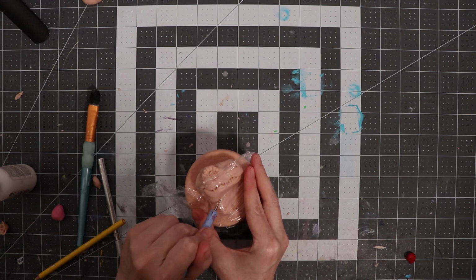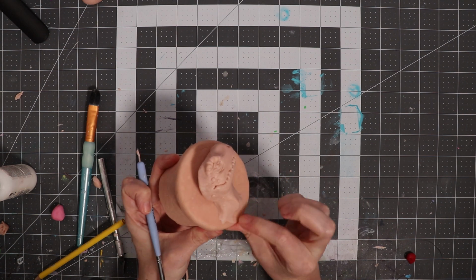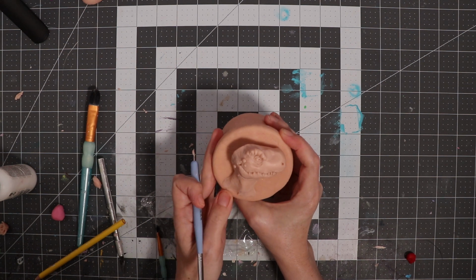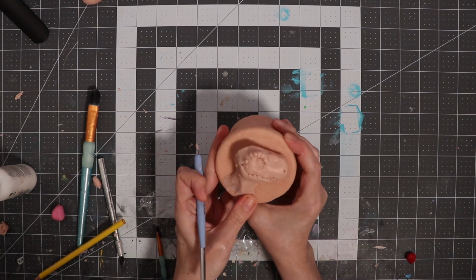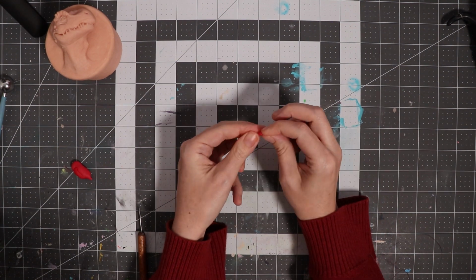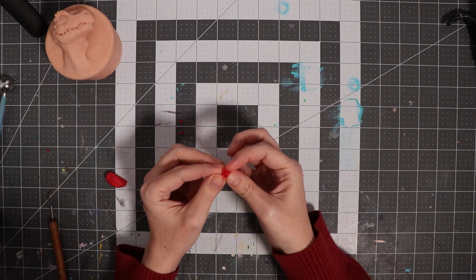Let's add in a few more neck wrinkles and blend her into the box. Let's add some roses and some vines to decorate our box.